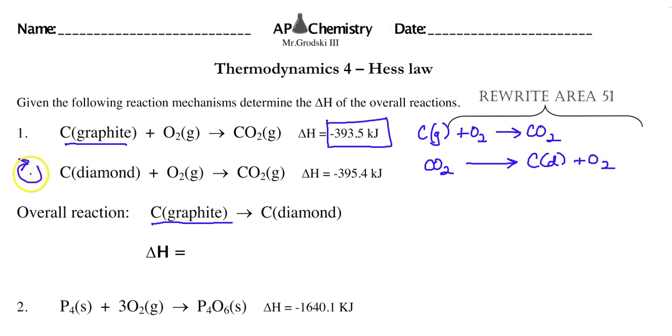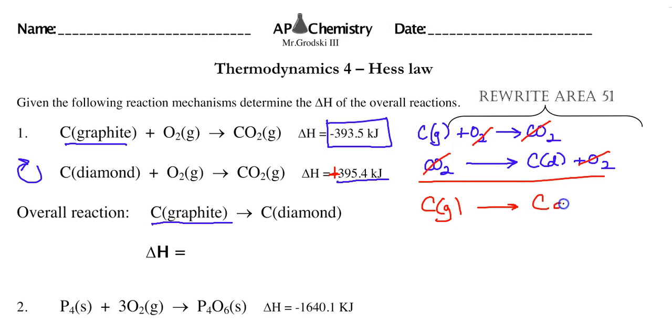Now this one's spun around, and understand this. If something is exothermic, giving off energy in the forward direction, and I'm going to spin it around, remember, negative signs are directions. So if the reaction's going to go in the reverse, what can you expect the sign to be? That's right, this goes positive. So this becomes a positive now. And of course, if we check it out, when we put them together, everything cancels except for C graphite goes to C diamond, which is what we wanted.